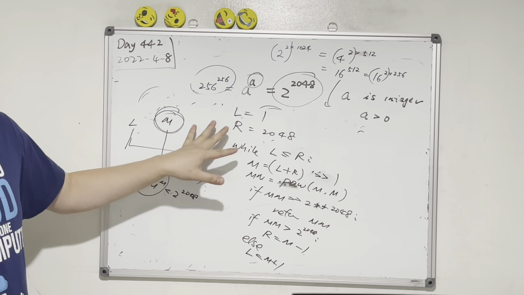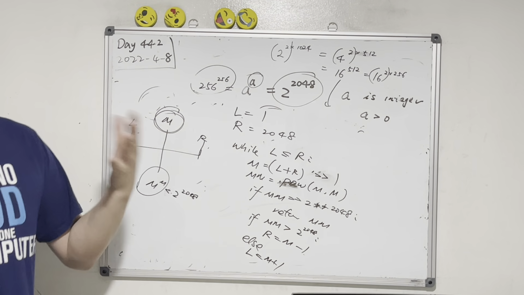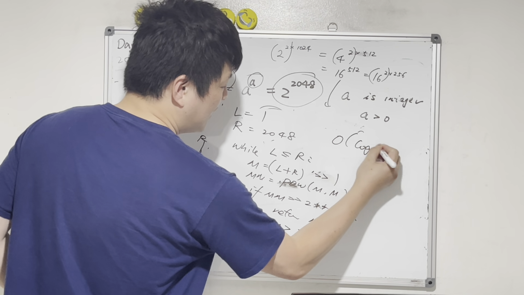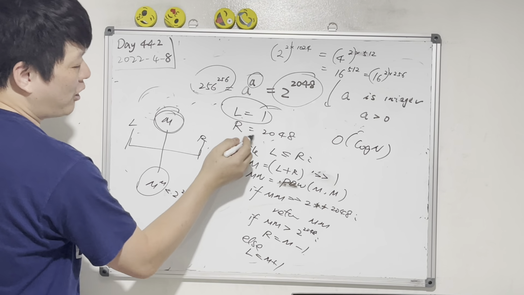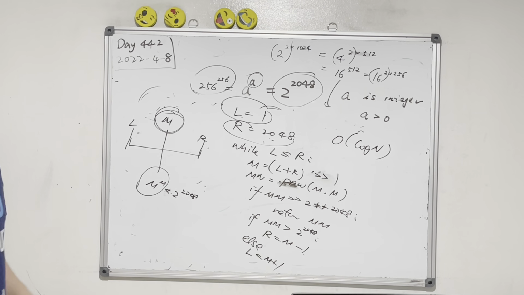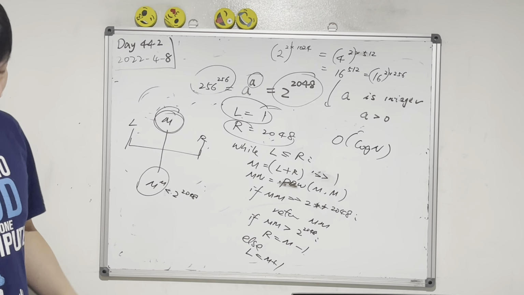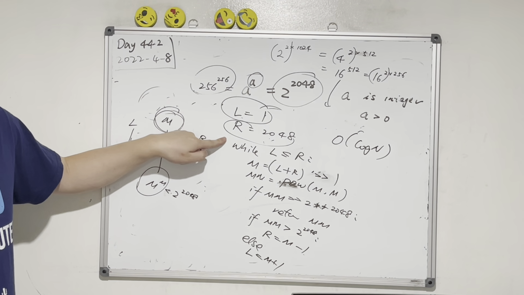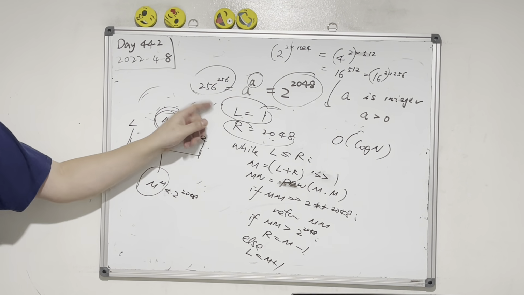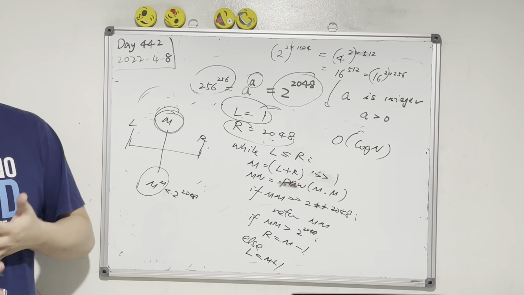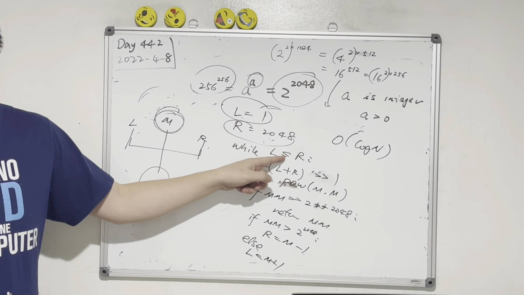Binary search. What's the time complexity? Usually O(log n), yeah. O(log n). But here, because we already know the lower bound and upper bound, the time complexity is O(1). You're right, but do you understand the reason behind it? Why is it O(1)? Because we already know the maximum: the search space is between 1 and 2048, right?